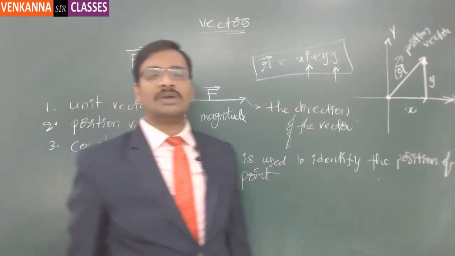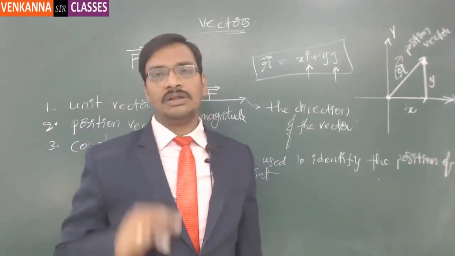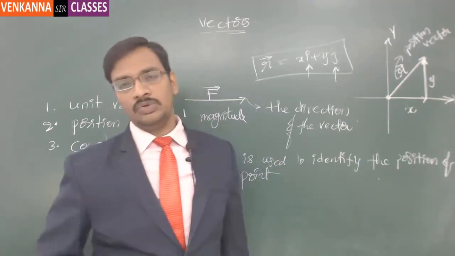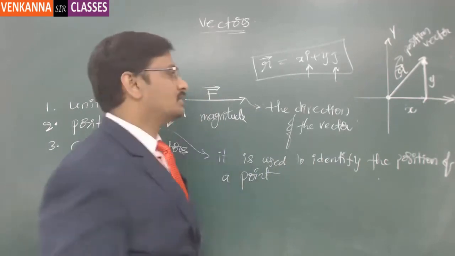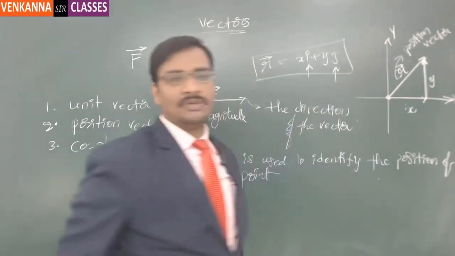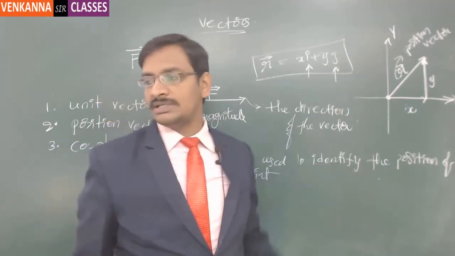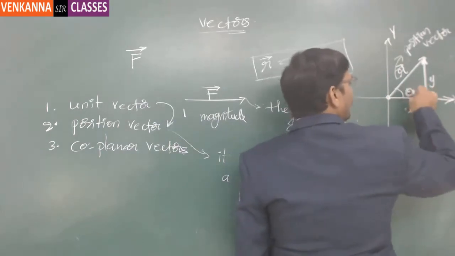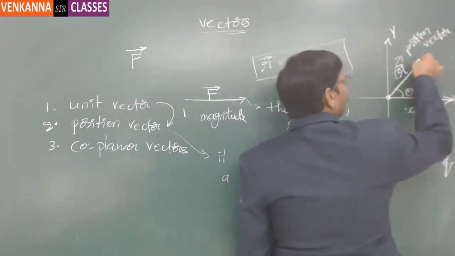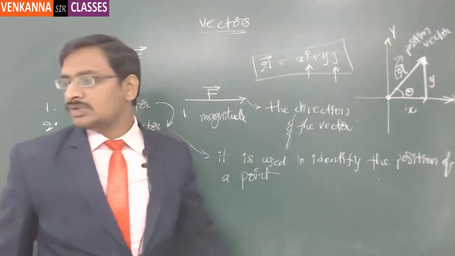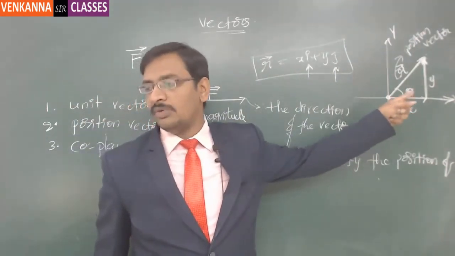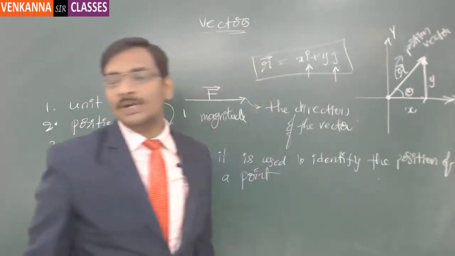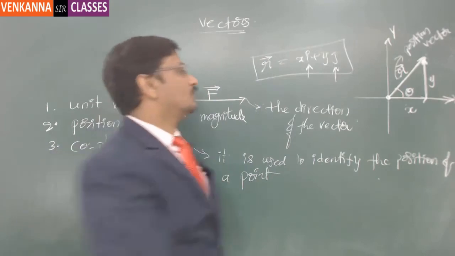Now coming to the position vector, the way you represent or talk about the position vector depends on the type of coordinate system you are going to use. If it is a Cartesian coordinate system, you will represent it in this particular manner. But if it is a polar coordinate system, then you will specify the angle theta and the magnitude of r like this, right? So this is how you will represent it. That's exactly the reason why this position vector is dependent on the coordinate system, right? Okay, so this is r.